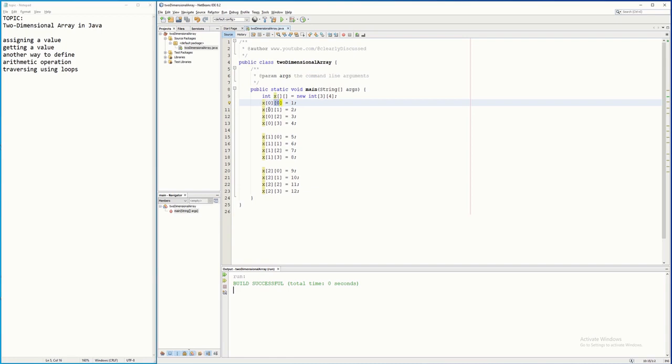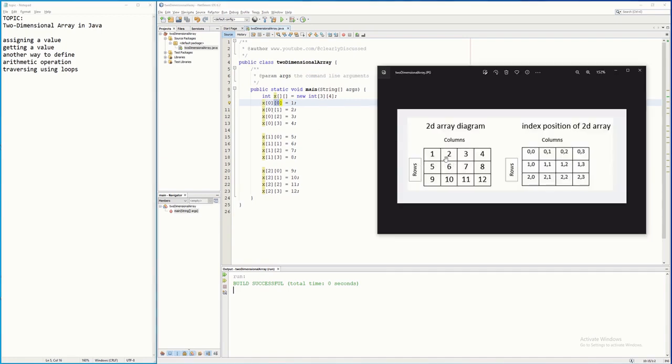Okay, so for instance here, this value 2, you have to put it as row 0, and then column 1, because that's the address of value 2 here. Okay, and so on. So it's very easy to follow. You just have to follow the index address of each value here. So those are assigned here. All right, so it's going to be like that.